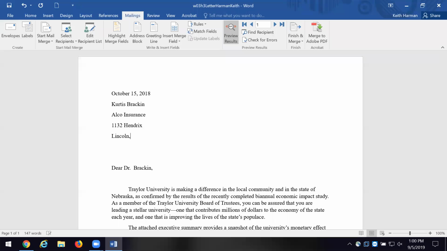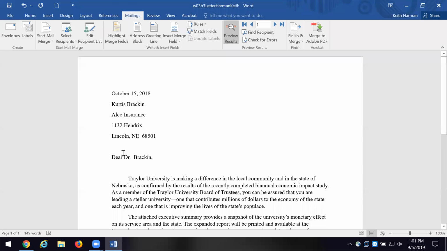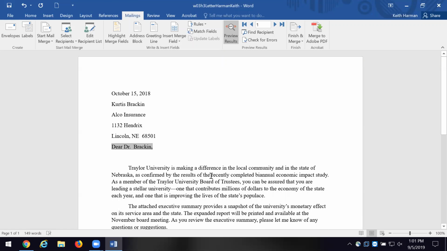Okay, then a comma and then a space, and then I'm going to insert the state. I'll put a space or two, and I'll insert the zip code. Okay, and I'll bring this up a little bit more. And I'll save it. Then I can look at the results I've got. Got it?